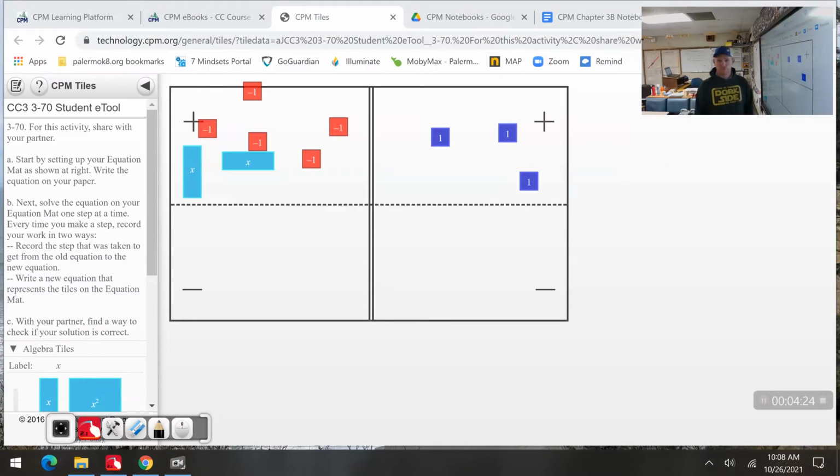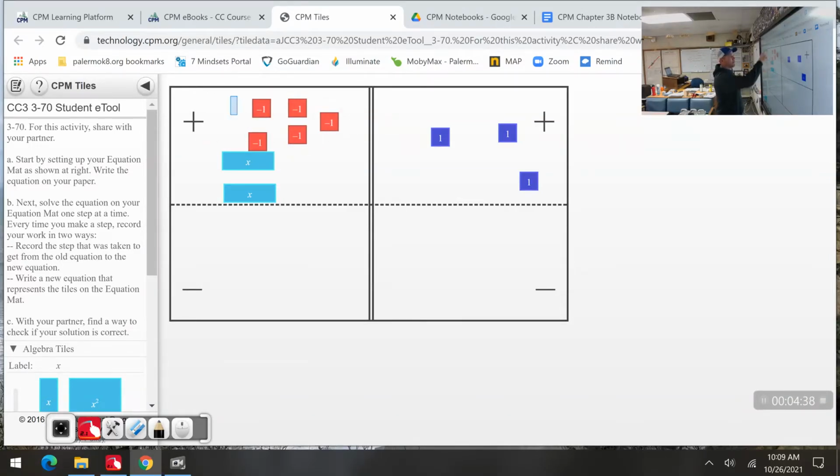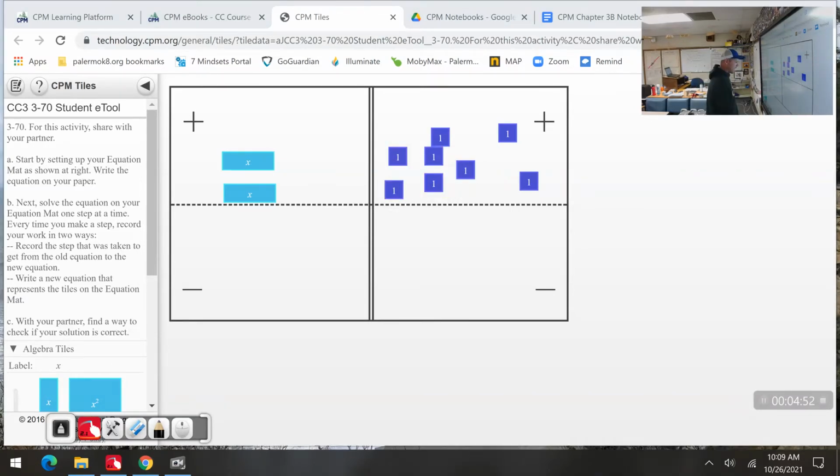My fourth legal move. How do I get the variable separated from the constants? I notice that I have my 2 variables here, but I also have these negative 5. These negative 5 should not be with my variables. I want to flip them over. But if I'm going to flip them over, what do I need to do to the sign? Flip. This is a side-to-side flip. 2x plus, I now have 8. That was a side-to-side flip.